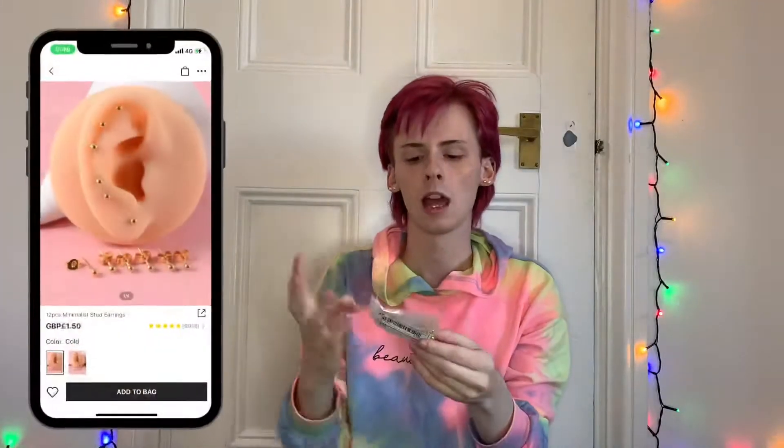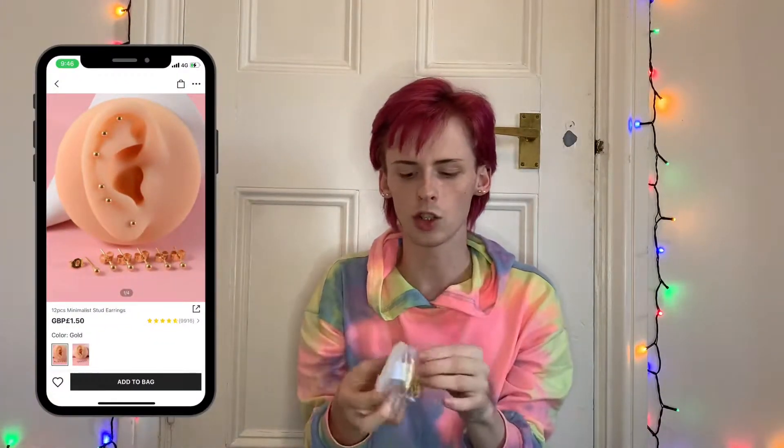If you actually know me, you know I have five piercings — my cartilage and both my double lobes — and I lose my earrings like crazy. I lose them so easily, and obviously I'm wearing these ones which you probably think are nice, but these are the ones I wear when I've kind of lost all my others. So I had to obviously order so many earrings — I got three packs of these little gold ones. These were £1.50 each, and obviously I got three bags, so there are 12 in each bag, that's 36 from this.